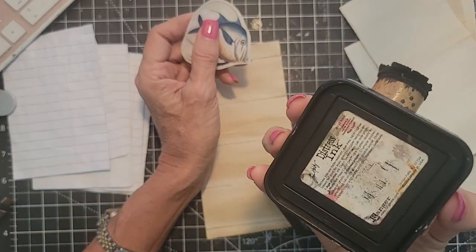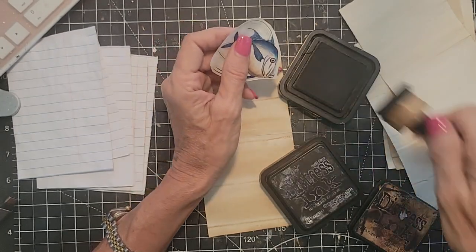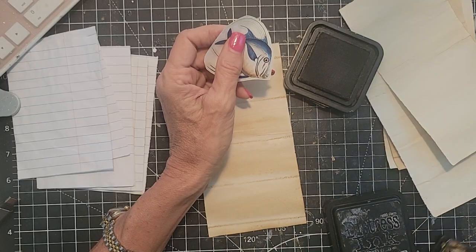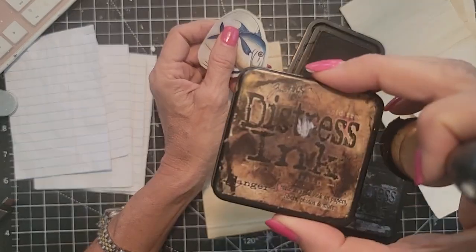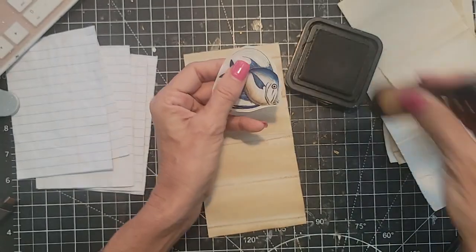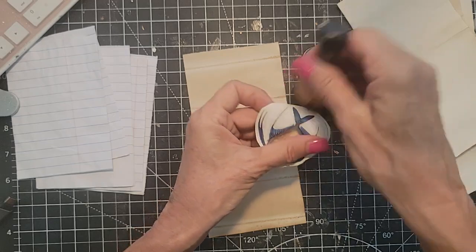Is that the right ink pad? Can't tell, the name came off. I think it is. Sometimes I get these reversed. The black and the walnut stain is my brown. Can't read that. I know it's very messed up. And this is black soot for the black, but we'll just go with the brown right now.